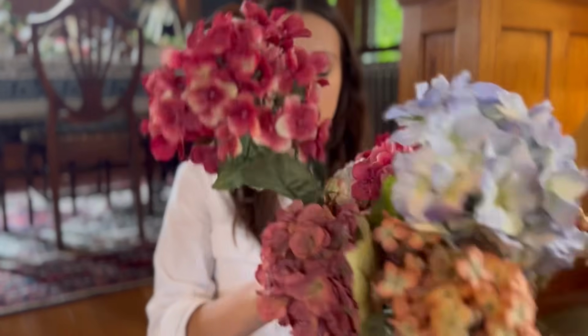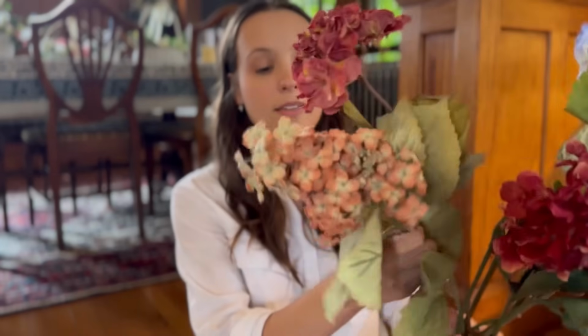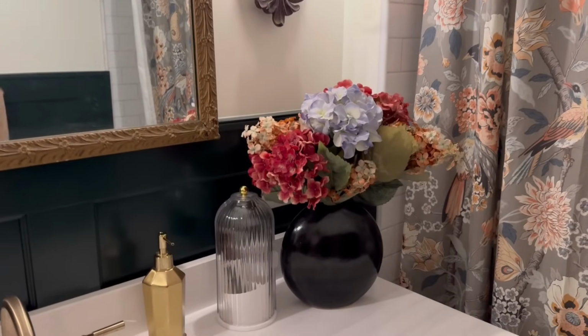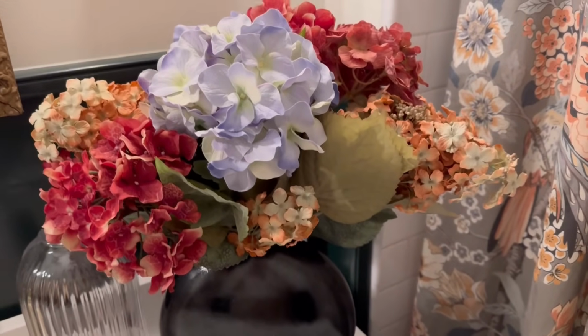I love the color green. And then I got these florals. Ooh, my goodness, it's a mess. But all of these, at like new at Hobby Lobby or wherever you pick up silk flowers, this would be like $50. Silk flowers are not cheap. I especially like this one right here because it has a lot of different color variation. It has little berries in it as well. So I'm not going to bring these back to Florida. I think my mom is going to use these in the bathrooms that I showed you, probably in the middle floor bathroom, but she has a lot of spots that these could go. So I'm excited to give her these tonight when she gets home.